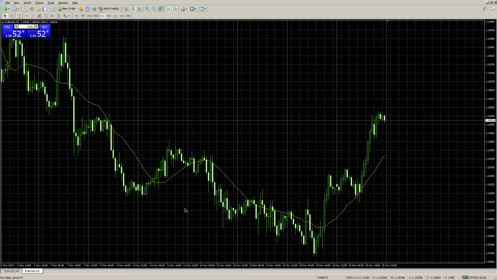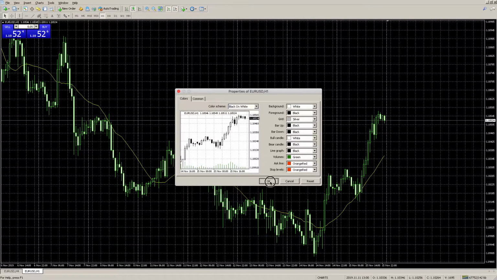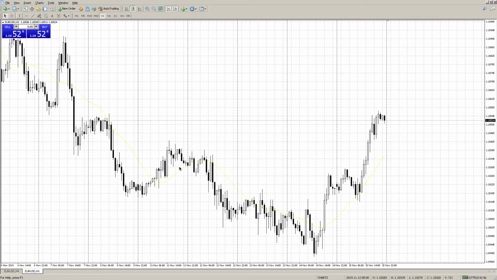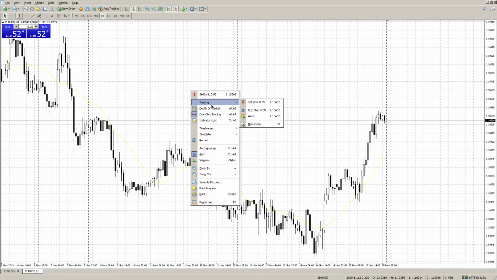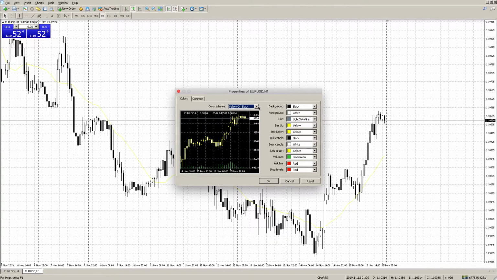Then let's go to properties, and we can choose any one of these if you wish. You can just start off with black on white, just to give you an idea of what the different color schemes are. We can go back to the green on black.